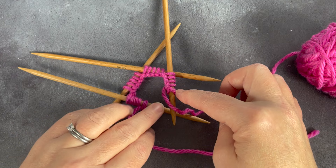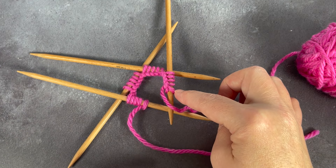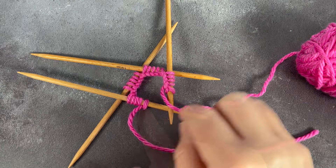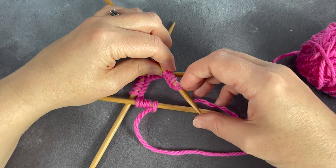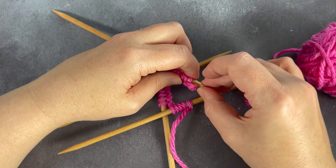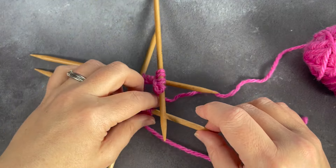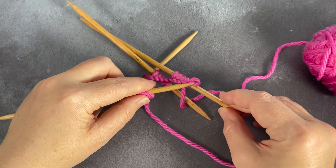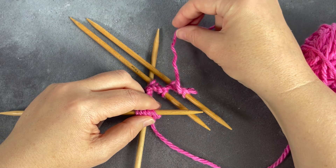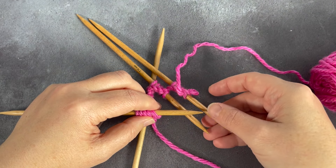You may take a little while to make sure that your stitches are in the correct places, but don't worry — it is a little fiddly when you start. Do watch for your tail and your working yarn as well. To start off, what I do is I take that extra stitch that I cast on and slide it onto the first needle that I put my stitches onto, making sure that my tail is not in the centre of my piece.